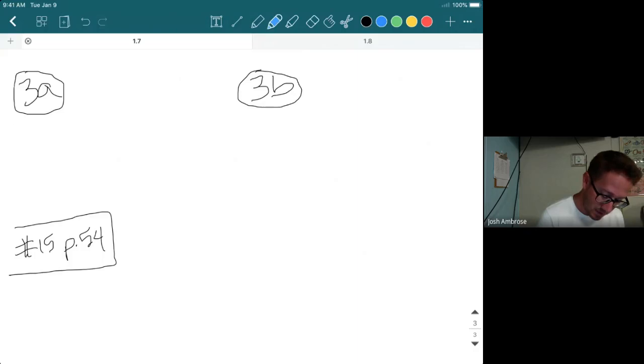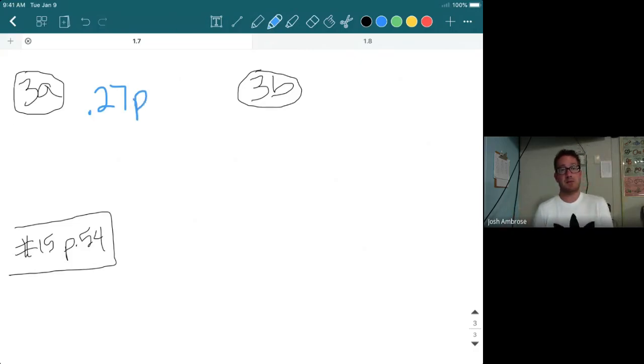We know that each picture costs 27 cents per print. Okay, well then let's just put the variable p right next to it, and that represents the per print. We're done. That means 27 cents every time you want to print a picture. So whatever value you put in for p, that's the quantity of prints. If you wanted to print 50 pictures, you do 0.27 times 50. So whatever p is, that's the number of pictures multiplied by 27 cents every single time you're going to do a print. So that's how you're going to do for 3A.